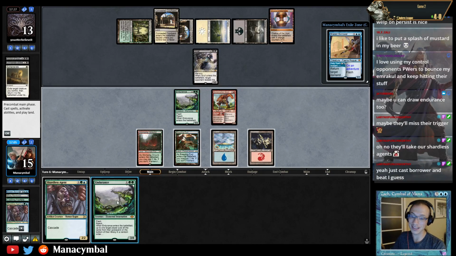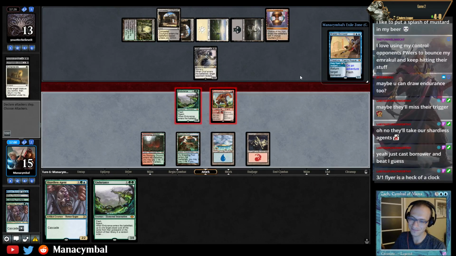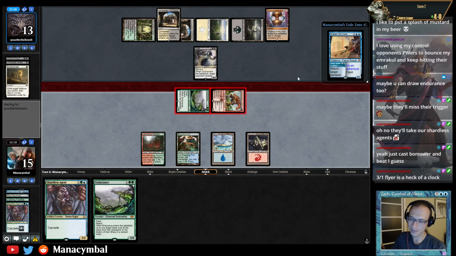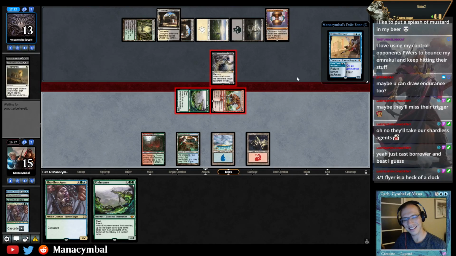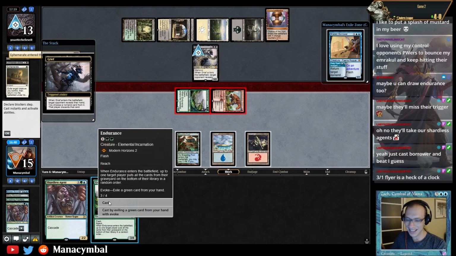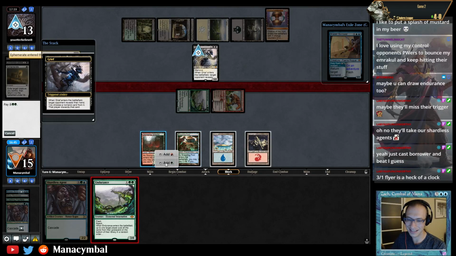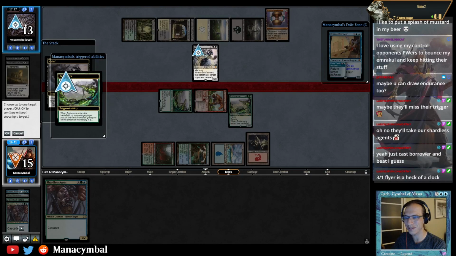Yeah, exactly. That is a very good draw. Are you trying to tell me Vendilion Clique is a good card? No! What? God, what a nerd. Yeah. Goodness gracious. Double Ephemerate on their Griefs.